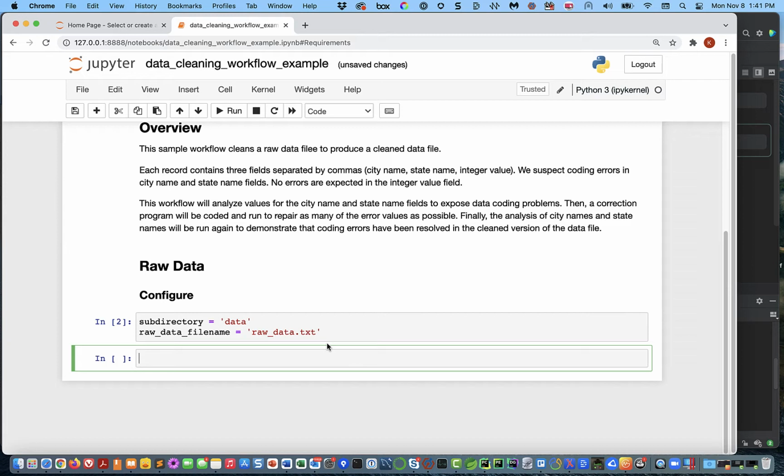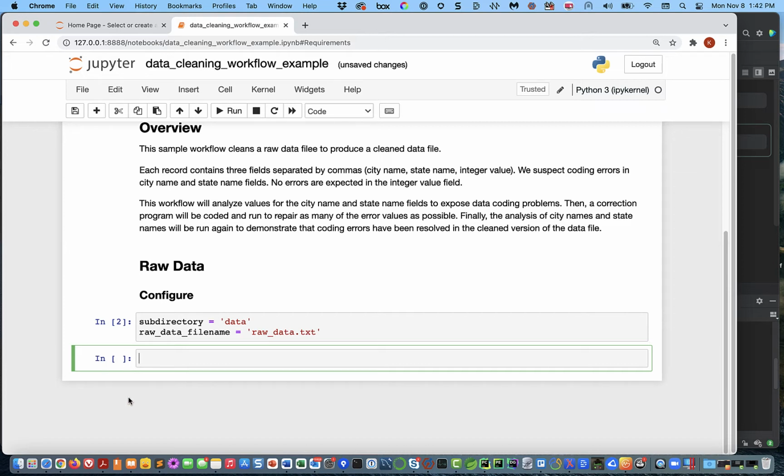I guess the documentation cell was the 1. Eventually, we're going to wipe out the execution history and rerun it from the start, in which case these cells are going to get nice little sequential numbers. But for right now, we just see that that's a 2.